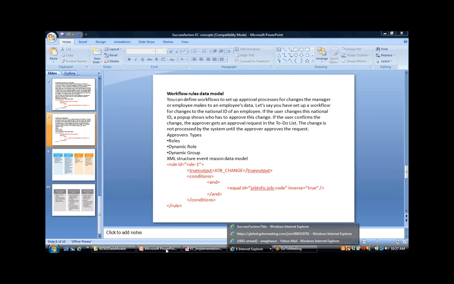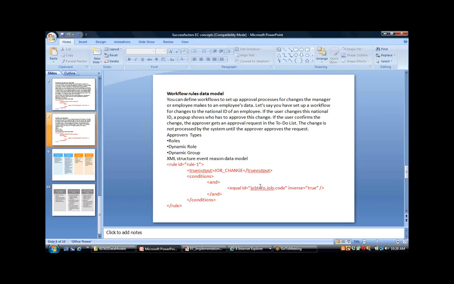And you define basically the conditions. These are logical operands. You could use and, or, XOR. What I understood from this is, if you have expressions coming from different foundation objects, like here they say job info dot job code.